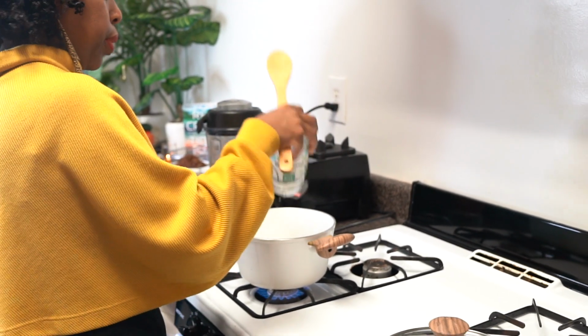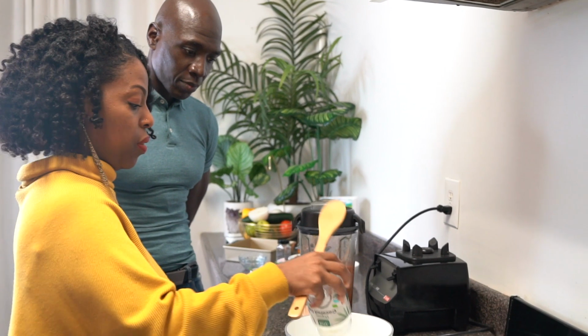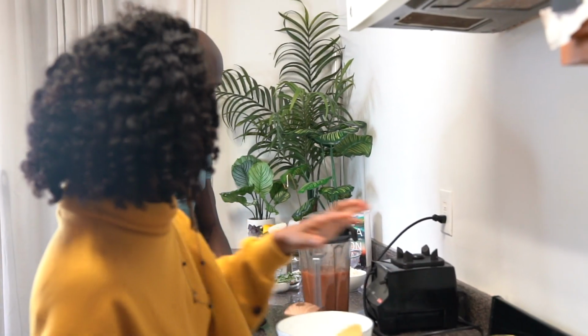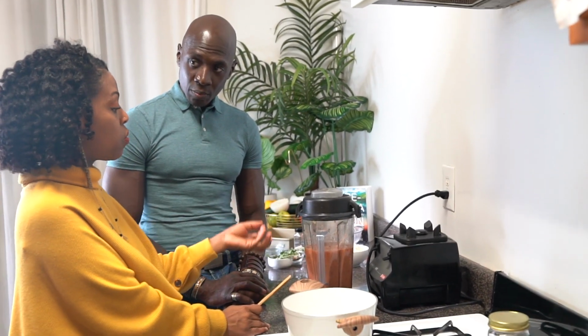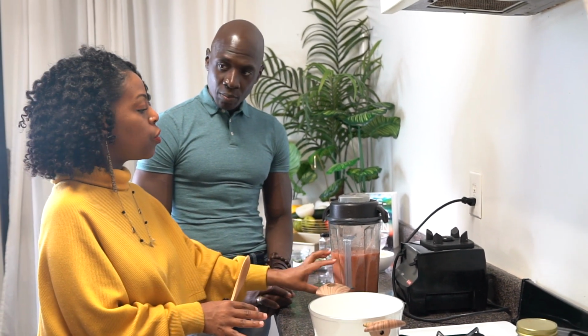I'm going to get this on. Pour in some oil. Now, in terms of how much oil you use, I don't want this to be super oily, so I'm using just enough so that it doesn't stick. Just enough to cover the bottom. And remember, when you blended this, you still have all those fiber pieces in there. So we don't want the fiber to be sticking to the bottom as this water sweats off. But what's going to happen is it's going to kind of reduce down. And as it reduces, that flavor is going to kick in.